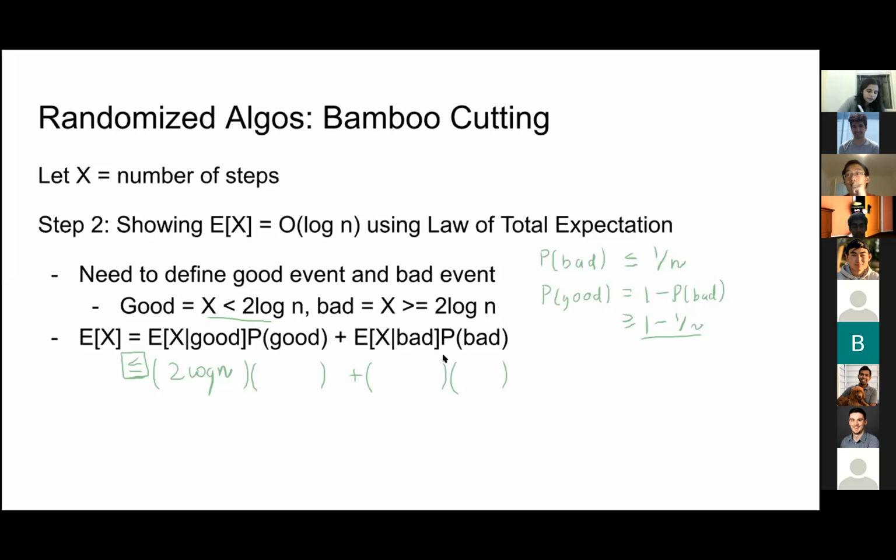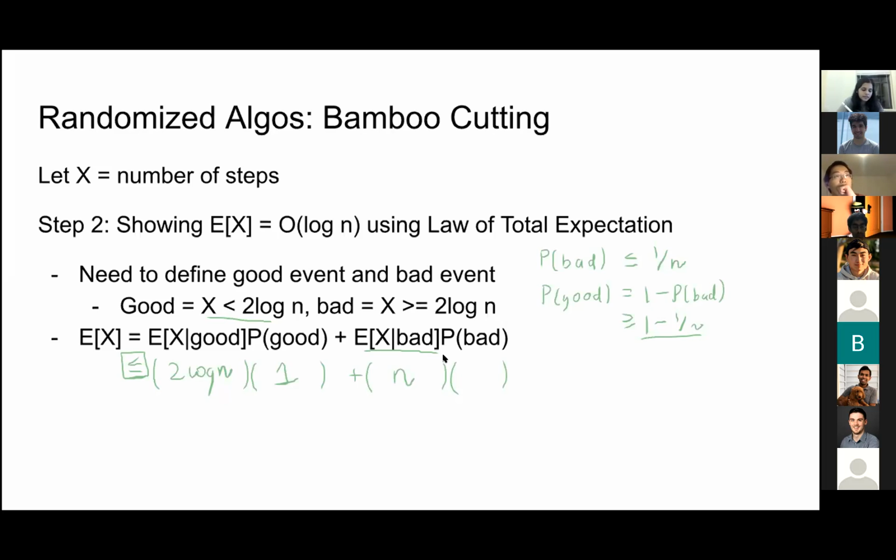Okay, we can come back to that one. What should it be bounded by then? Just bounded by 1. Yeah, exactly, you can just bound it by 1 because all probabilities are less than or equal to 1. Okay, then what is the expected value of x given that it's bad? What can we bound that by? n, because we don't ever remove 0 things. Yeah, exactly. At every step you're guaranteed to remove at least 1, so the absolute worst case that x could be is n. So the expected value of x given that it's bad also has to be less than or equal to n.